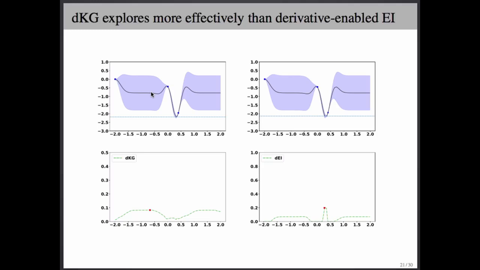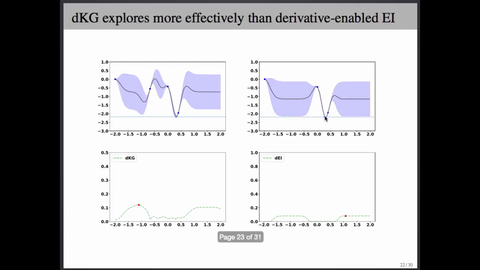Whereas expected improvement thinks only about the change in the posterior distribution at the point you sample. As a consequence, DKG tends to sample much more at points further away from previously evaluated points. We see that in the first sample, where DKG wants to evaluate here, but DEI wants to evaluate here, refining this local minimum. After one sample, DKG has substantially more information about the function over the full extent of the feasible domain, whereas DEI doesn't.